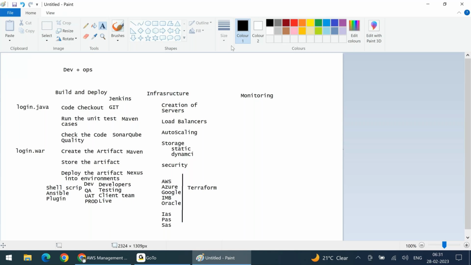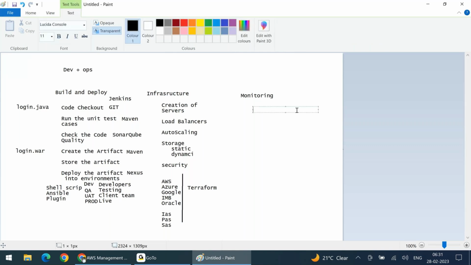For that, we have the cloud provider service called CloudWatch. This is one of the monitoring services from the cloud side, so that we can monitor our servers and everything. Here, Prometheus is one of the monitoring tools to monitor our microservices, which are our applications. Then Grafana is again a monitoring tool from the Kubernetes side.